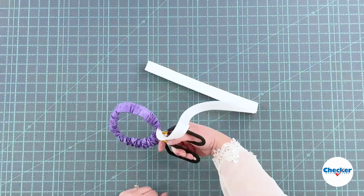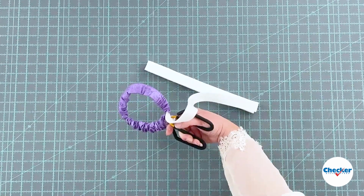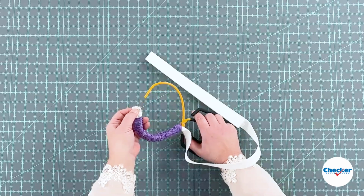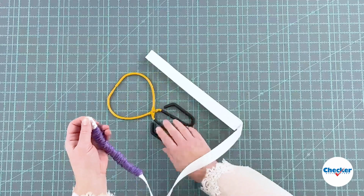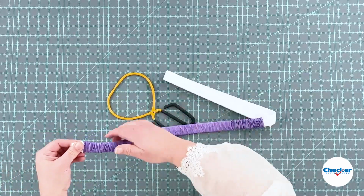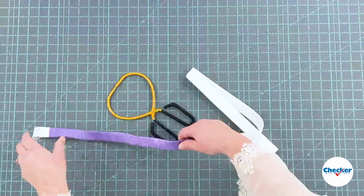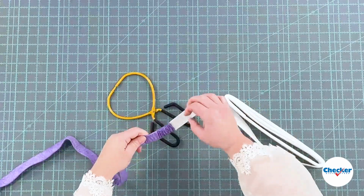And look at how much easier it is to load that in instead of using that safety pin like I used to. Once you get that tube fully loaded, you should be able to see the end of the strapping right there. I can let go with the tube, pull it off that pointed end, and simply straighten my tube out over that strapping in order to make my handle. How clever is that?